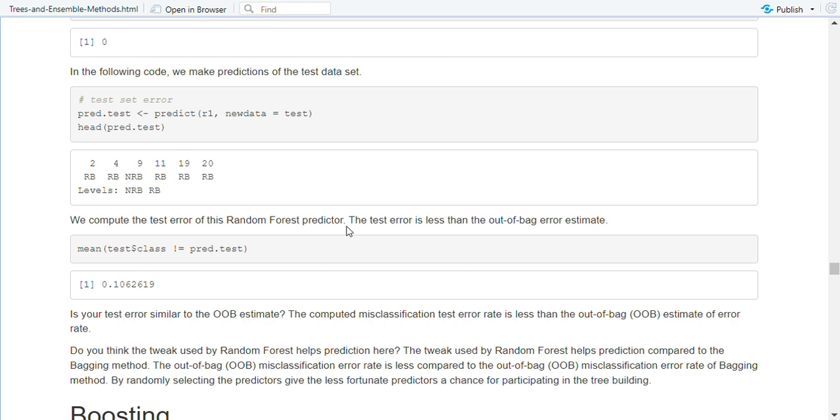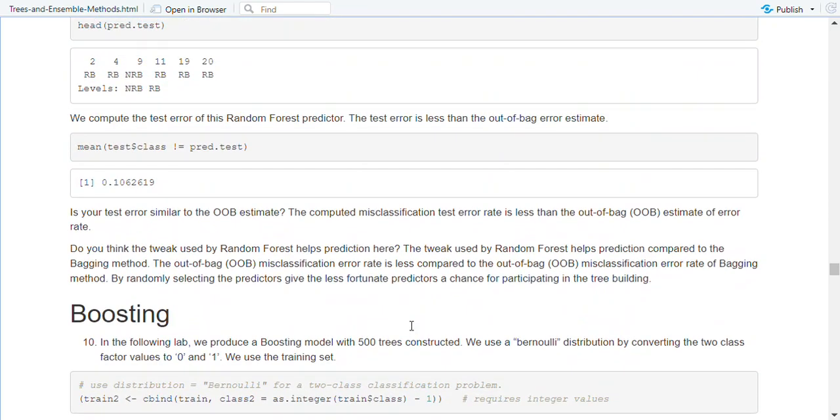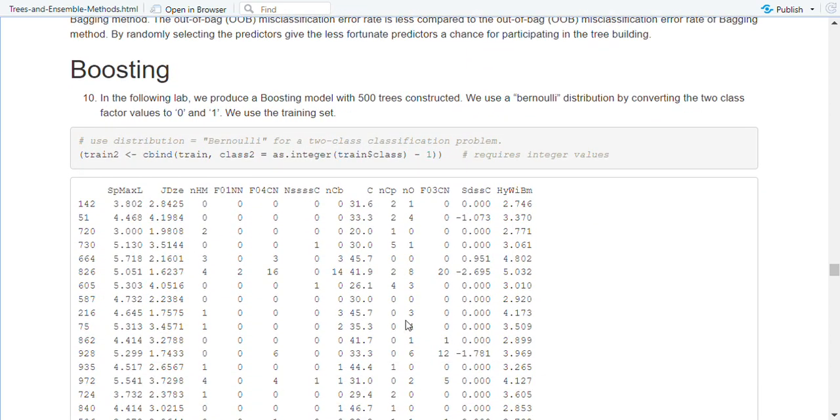So now in this lab, we look at the boosting method. In the following lab, we produce a boosting model with 500 trees constructed. We use a Bernoulli distribution by converting the two class vector values to 0 and 1. We use the training set. So use distribution equal Bernoulli for a two class classification problem.